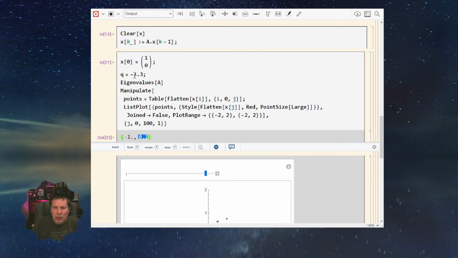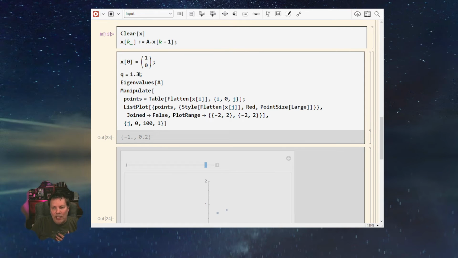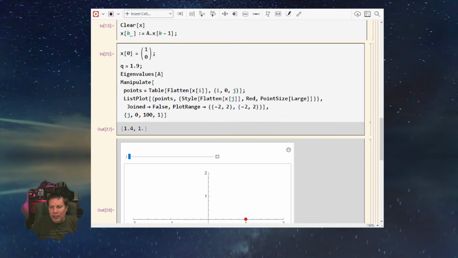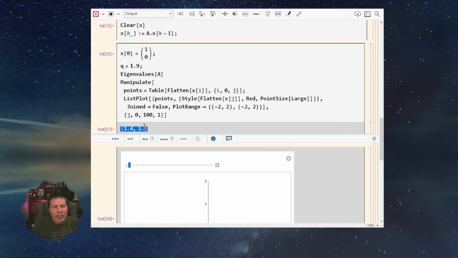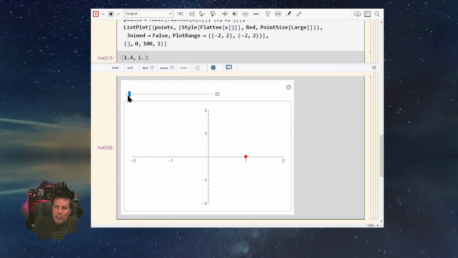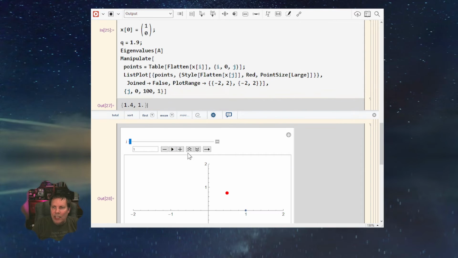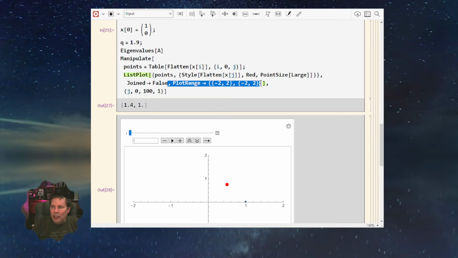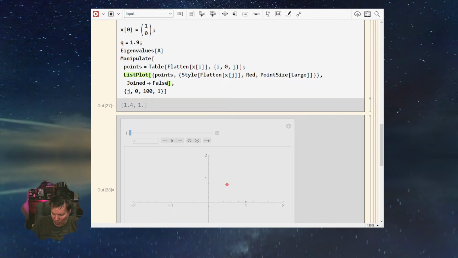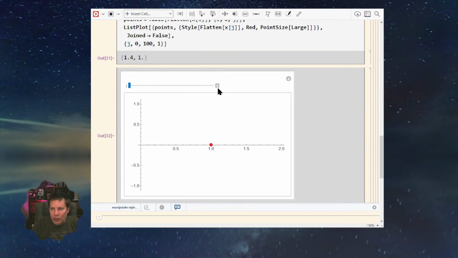Now, the other one that I had was the 1.9, and I know that's not going to be stable. If I evaluate this, I get one of my eigenvalues bigger than 1. Well, the magnitude of it is, at least. Now, if I increase J, the graph isn't going to look great. So let's see if I can just play this and have it run through. You see, I'm losing the entire graph here. Why is that? Because I set my plot range to be only between negative 2 and 2. Let me get rid of this and see what happens. All right, so let me run this.